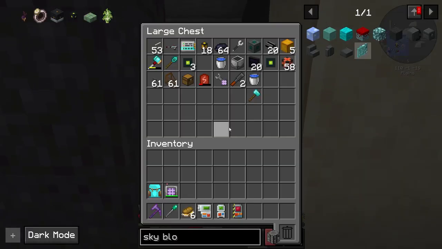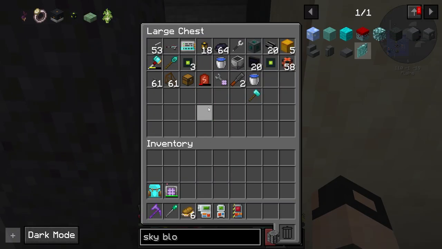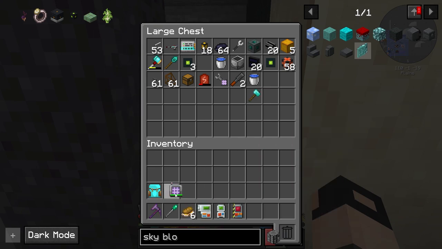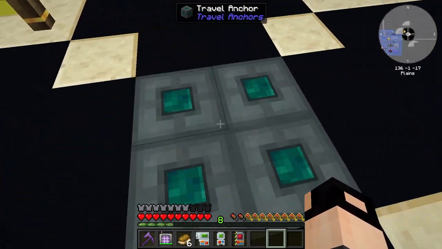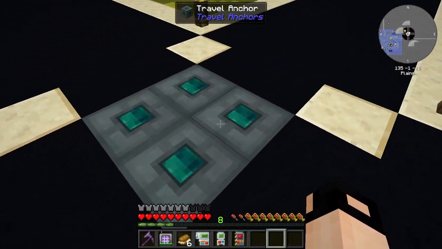Where is my builder? I think I put it in the system. So, I had the circle on 50 by 50 by 50. I should have done 51. Because, yeah, I just wanted like one travel anchor, you know, in the center.